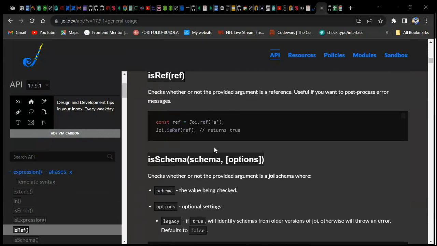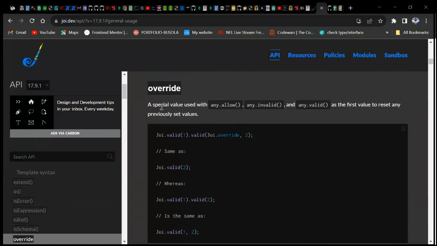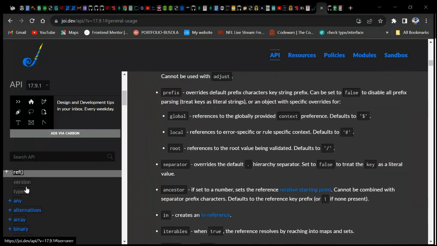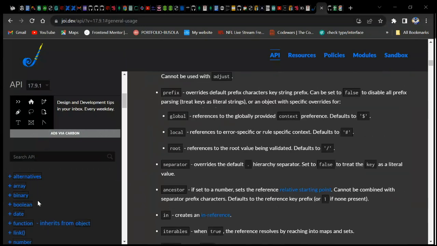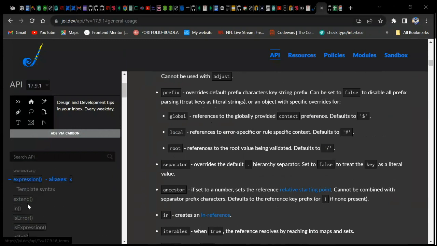So I think, check whether or not the provider agreement is... oh no, that's not what I want. What I'm thinking of now is, let me see, I will probably rewrite the code again. Okay, I don't think I can get what I'm looking for here.